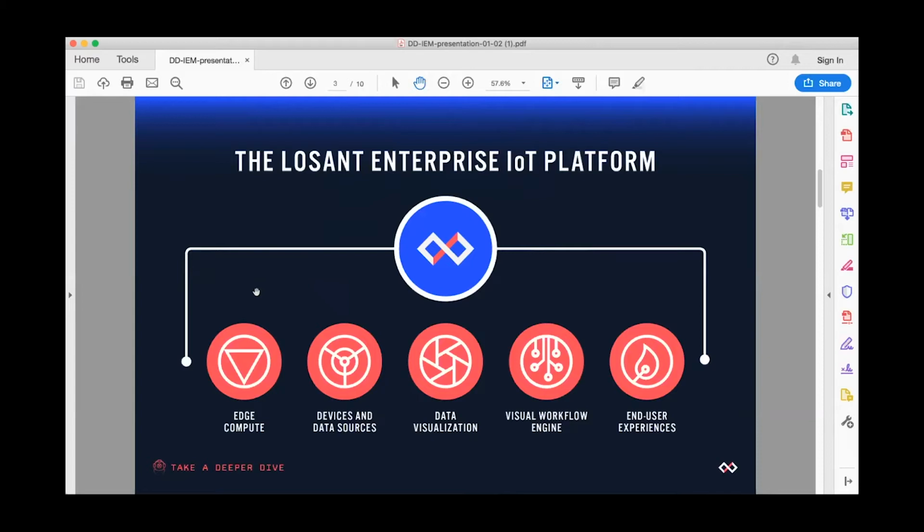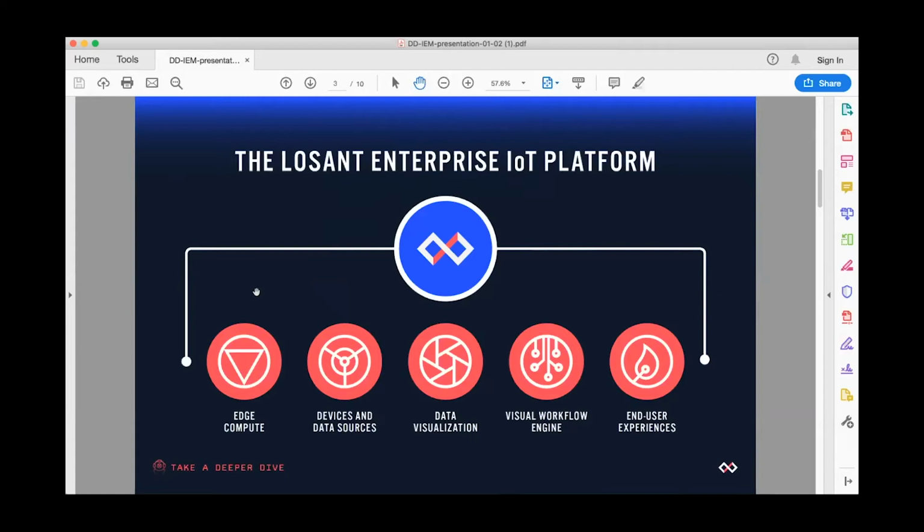The first one is our edge compute solution. This is vital for talking to local networks, legacy protocols. We will actually use it today as a part of the equipment monitoring solution. Devices and data sources. So this is how our customers, our partners, our developers model data as it comes into the Losant platform to make it easier to develop with on an ongoing basis.